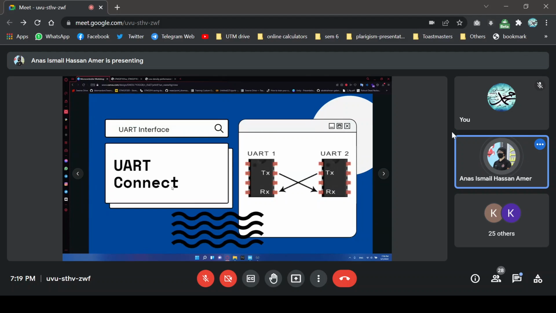So this is the typical connection for UART. We have two devices, each with a TX and RX. The TX of one device is connected to the RX of the other device. So it transmits data to the other one's receiver end, and so on. So this is the UART connection.